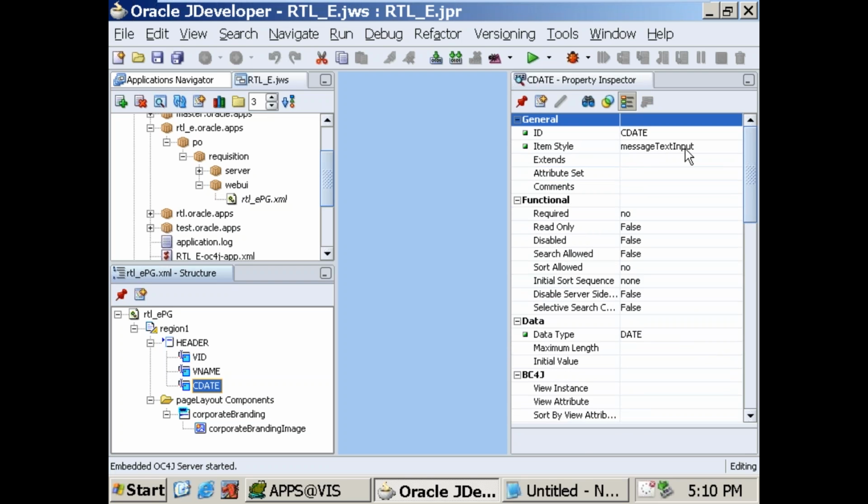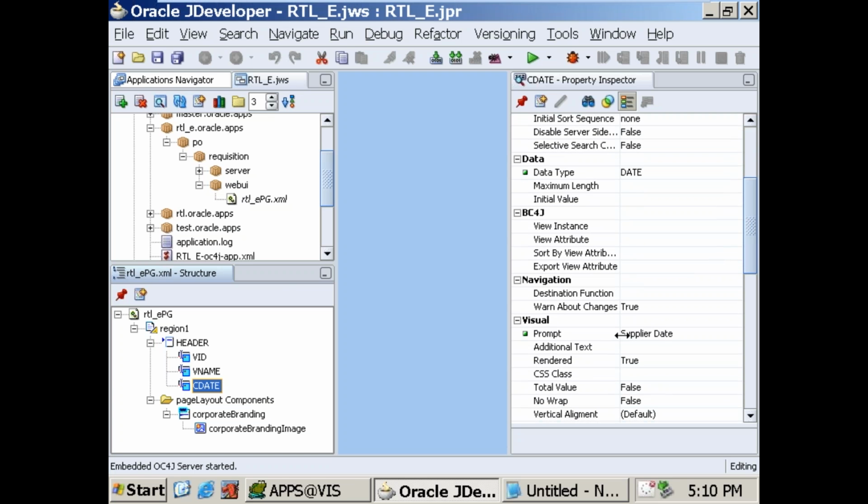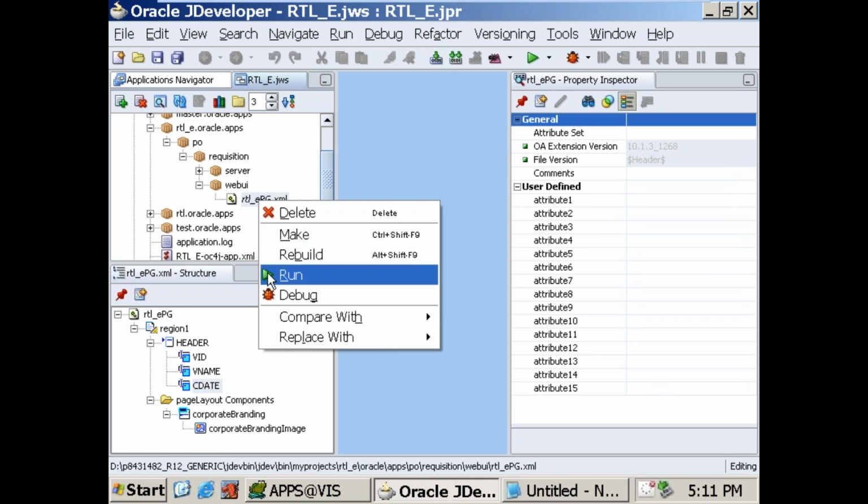And what type of item we have used? Text input, and this is the prompt we have used. Now let's run the page.